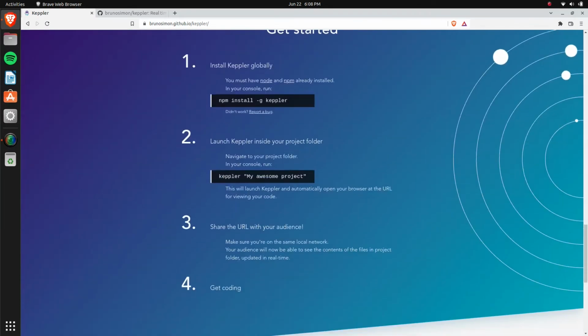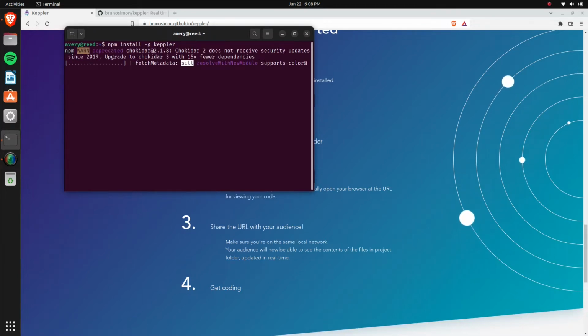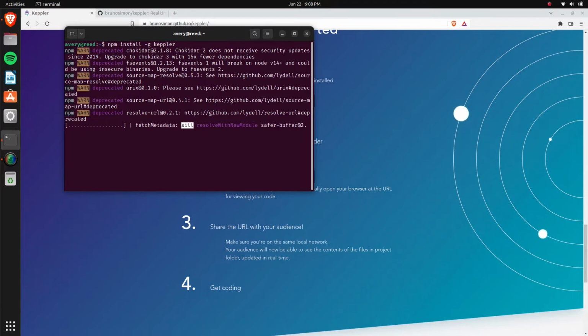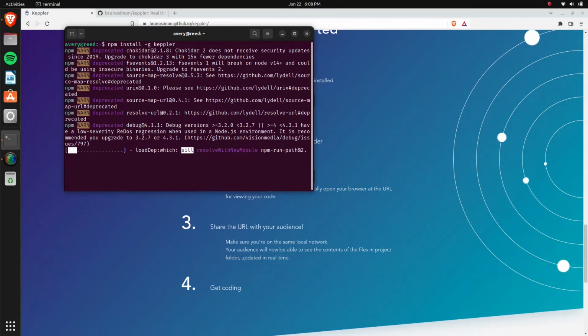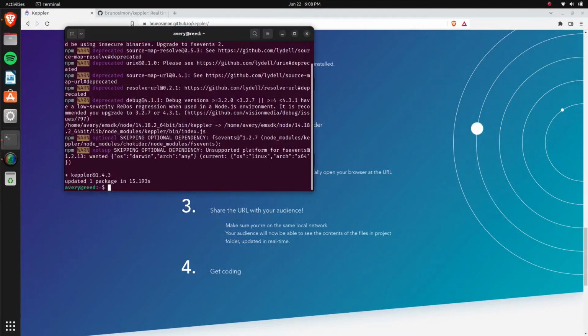It's made with JavaScript, so you install it with npm install -g Keppler. It's using the JavaScript npm package manager, and it's just like this. You just go in your terminal and do this, and that might take a minute or two. I already have mine installed, so it should be faster. You might need root privileges to run it for npm. If it ever pops up anything that says permission denied, you just want to run sudo in front of that. And then it's as simple as that. You just run Keppler, and then you go in your directory, and that's basically all you need to do.